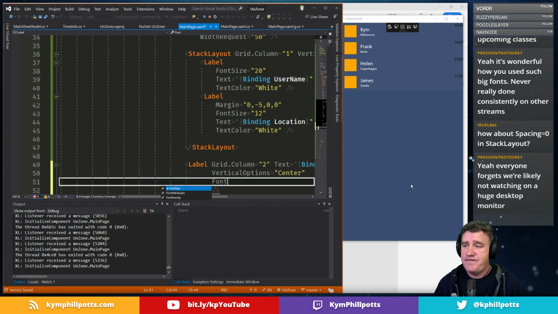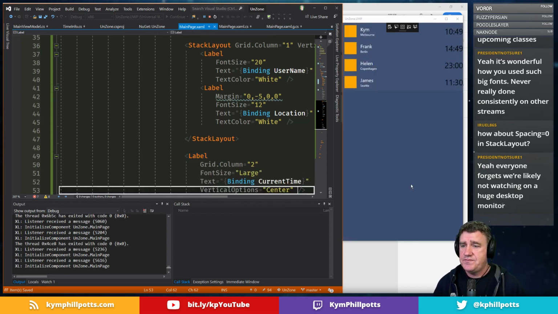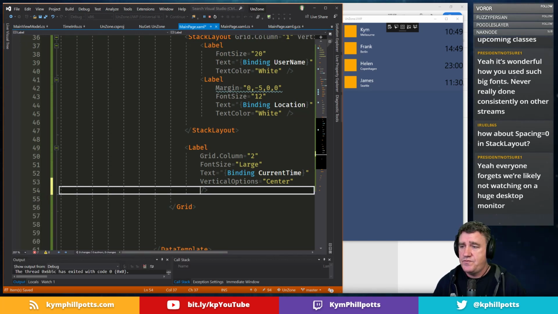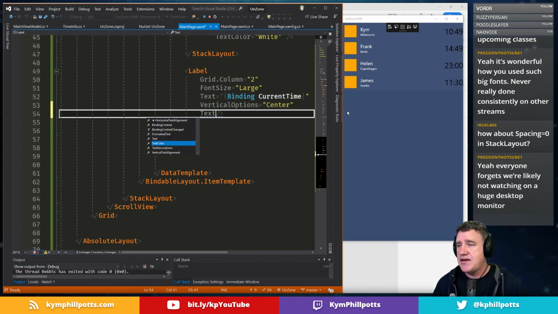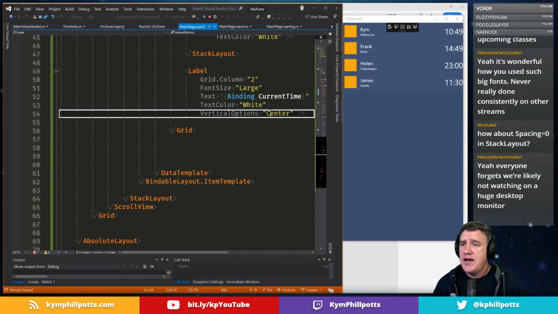Let's say our font size, we'll make that one large. We'll make it white. I could get rid of these windows down here. That would help. Font, text color. I always say font color. Text color of white. Beautiful. Add a little bit of margin.